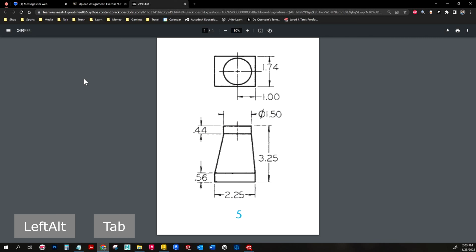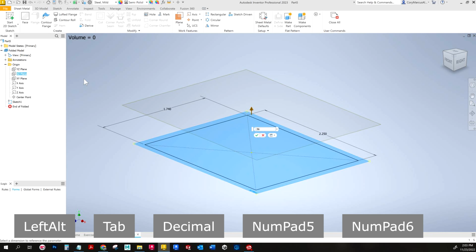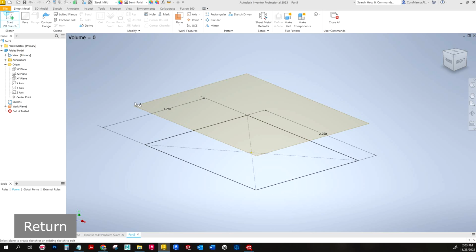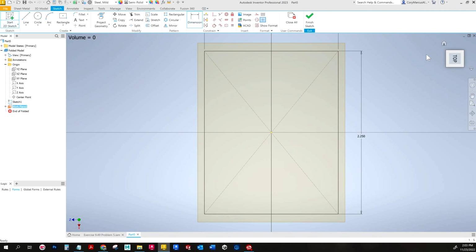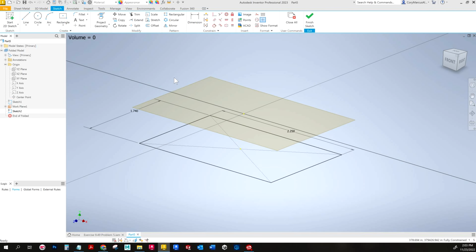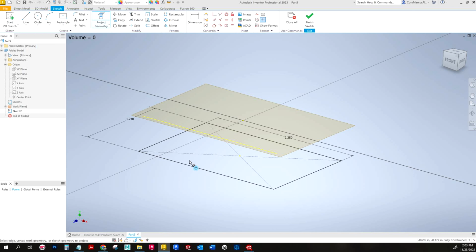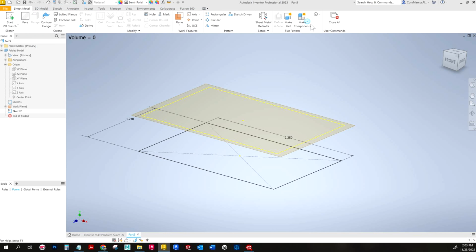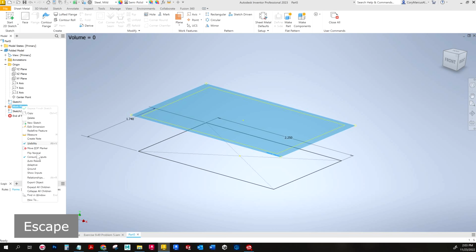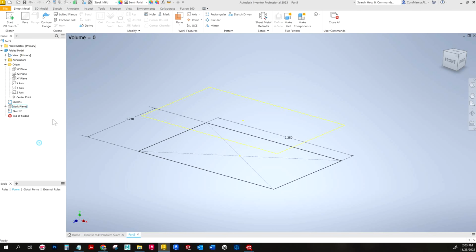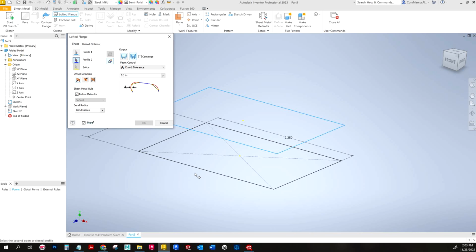So for this part, we'll do the bottom, obviously. So we'll do 0.56. And this will be our top face. So from here, I can actually just project the 4 boundary lines. And that'll be our sketch. So nothing too crazy. We'll turn off the visibility of that plane. And just click the 2 profiles and choose die formed.